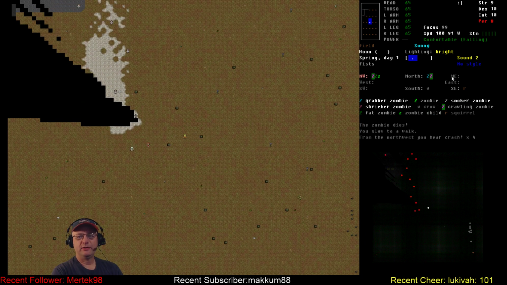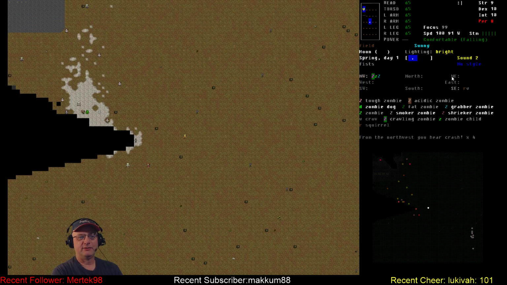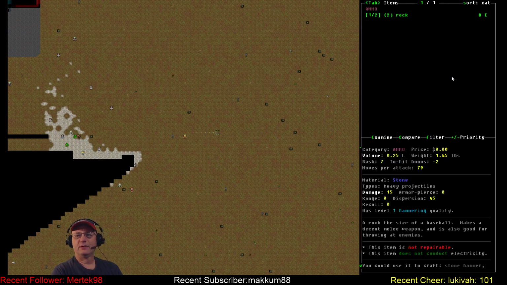Now I'm thinking using the helicopter site's going to be the better solution. Pull these guys into the wreckage, and then as soon as that smoker zombie hits the wreckage at the right angle, sprint back over to the... well, we'll see. He's catching up to me, so I can't keep ahead of him just by... well, maybe I can. How far is that guy?